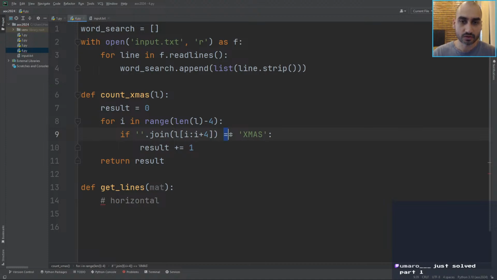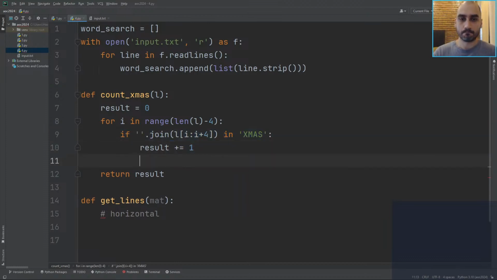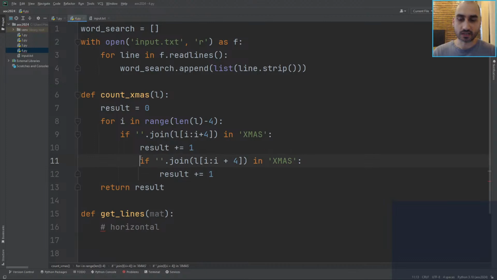If join in, so it checks if it's XMAS forwards or backwards. Then we don't have to get the backwards lines, so we can say, no, that's not what we do. Bad. You have to add one for each, obviously.